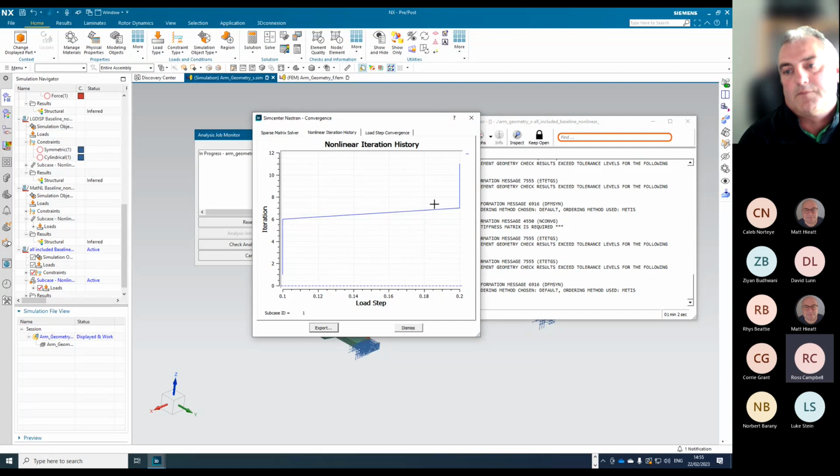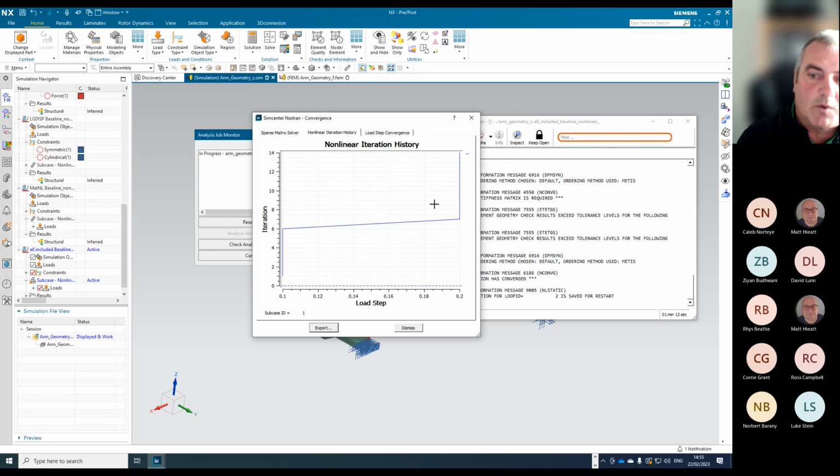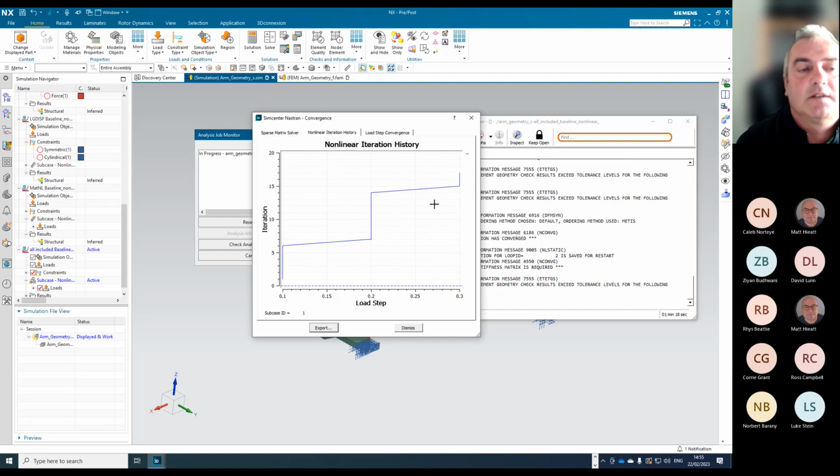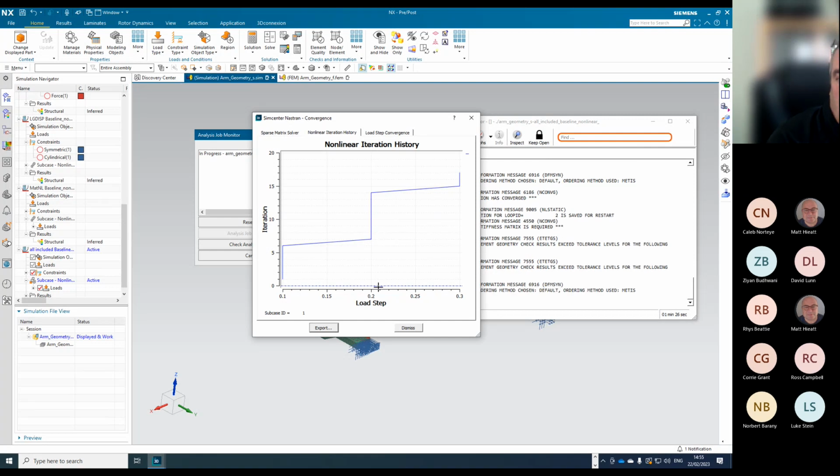Yeah. So the fact you're scaling the load on in steps means you can tell at what ratio of the load something happens in a nonlinear sense. So that'll give you an idea of what kind of load I can put on before these effects start to happen. So if I was to put on maybe 2 kilonewtons, then I probably wouldn't get to the point where I had a lot of my nonlinear material or the LG disp. So if I ran it with 2 kilonewtons, maybe I could get away with doing that. So that's some of the assumptions you can draw from it.